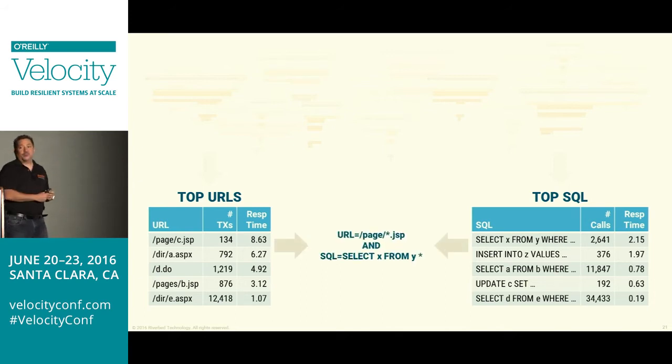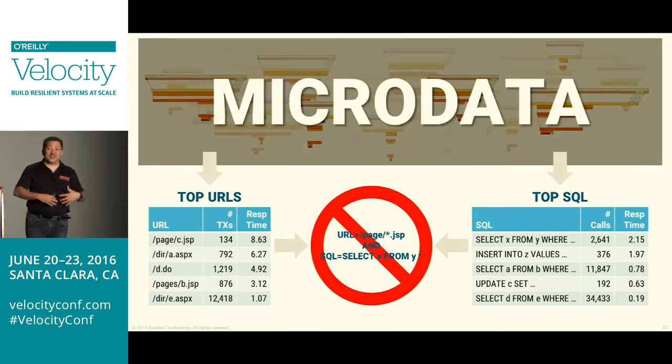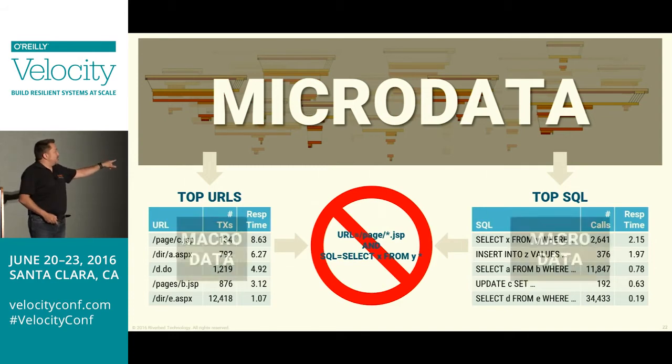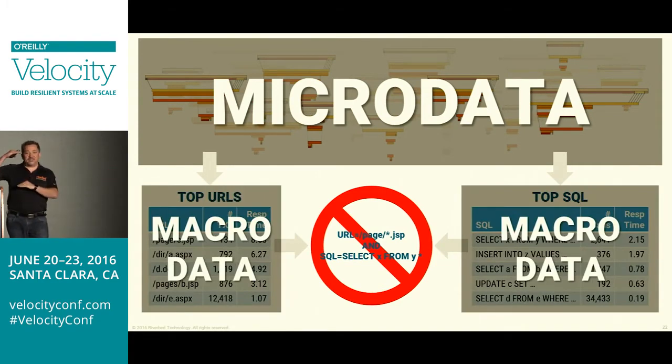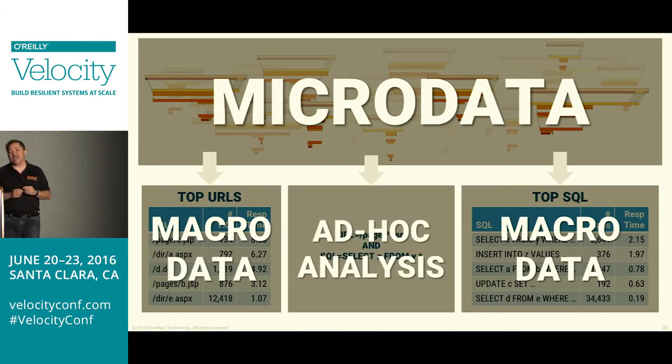But what if you need to ask a more complicated question? What if you need to say, for all the JSP pages that contain a specific SQL within a certain response time range, why are those collectively slow? Well, it's not technically possible to do that from the rolled up data. Because this at the top is what's called microdata. If you look at how censuses are taken, when someone fills out an individual respondent sheet, that is microdata. It's about me, John Hodgson. But then it gets rolled up into macro data, which is, I am within this age range, and I am this education level, this income level, and so on. Now that's useful for high-level summaries, but if you want to get that in the middle, you have to extract that from the microdata. It's the only way to get that ad hoc analysis.